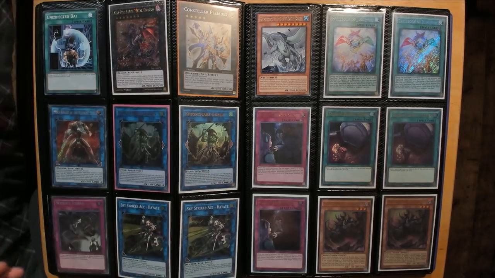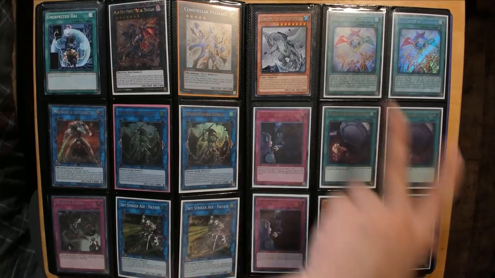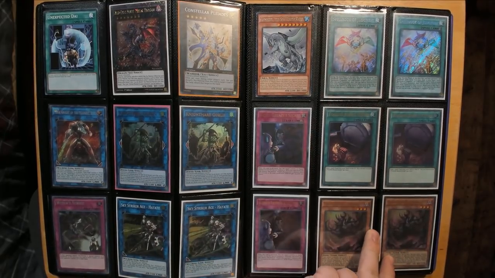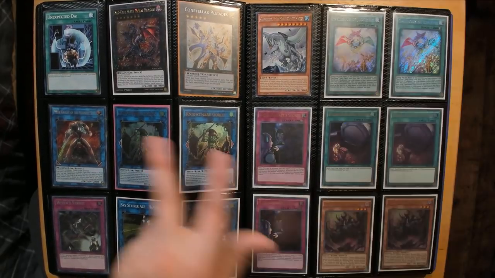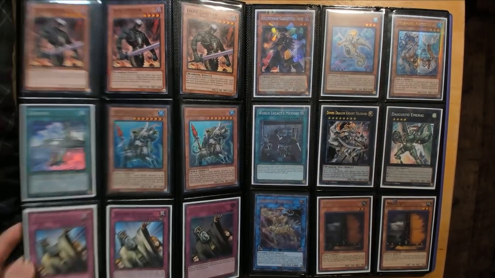More extra deck monsters here. One Witch's Strike that I pulled out of a box. Judgments, waiting for these to come back. And two Rubik's. Two Nightmare Goblin, yeah, waiting for that card. Someday, we might see it come back again.